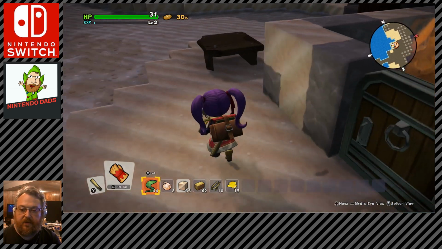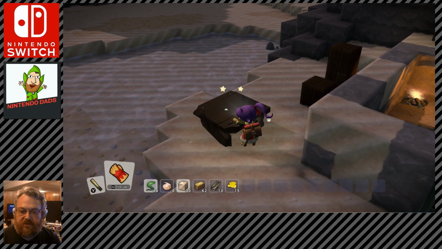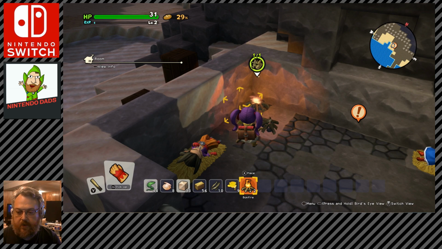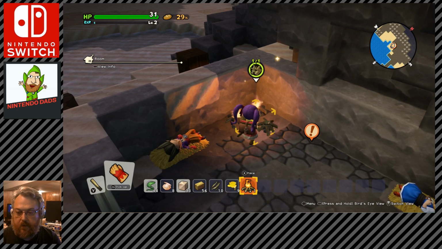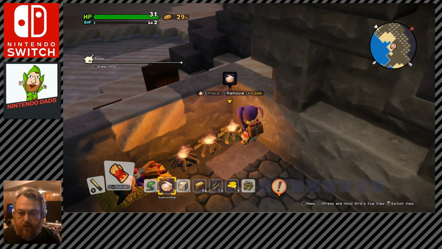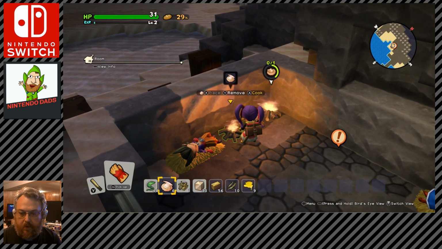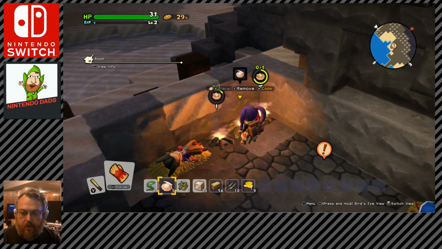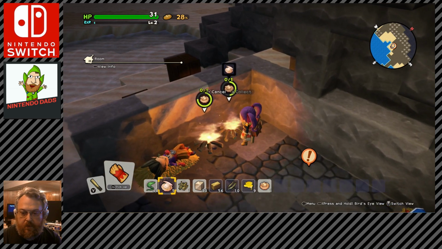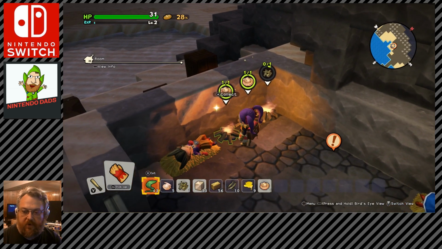You know what? Here, I got an idea. We need to get more fires going so I can cook more things one thing at a time. Get a few more of these going, then I'll call it a night.